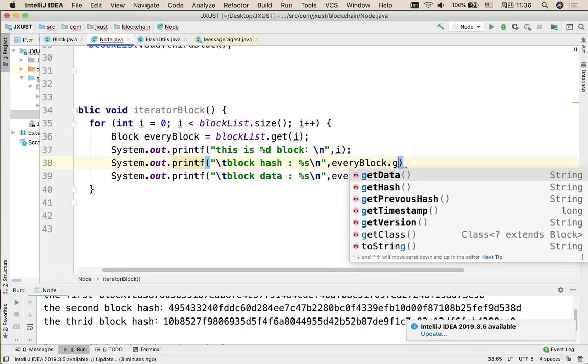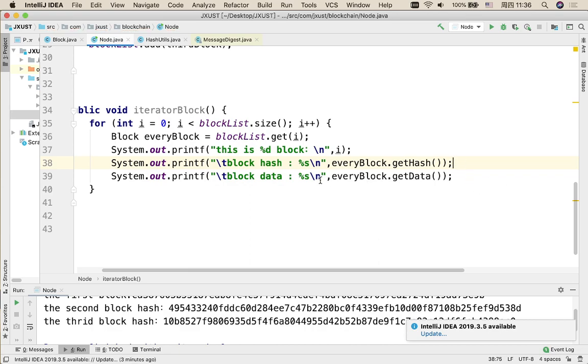Every block there has. Okay, so like this.